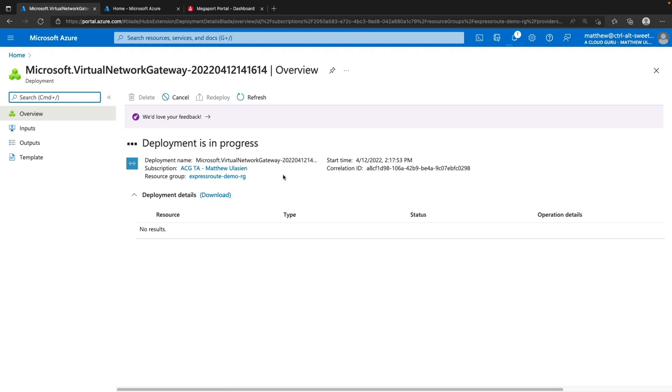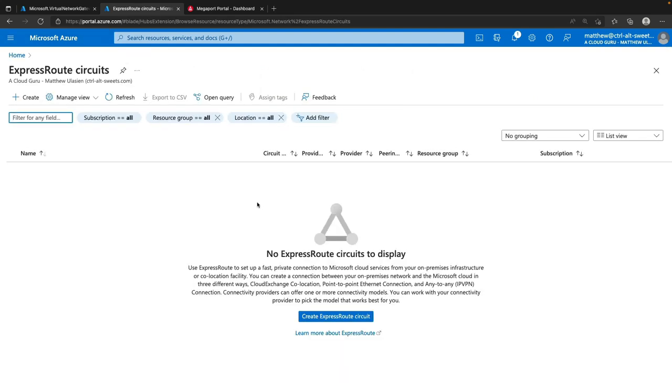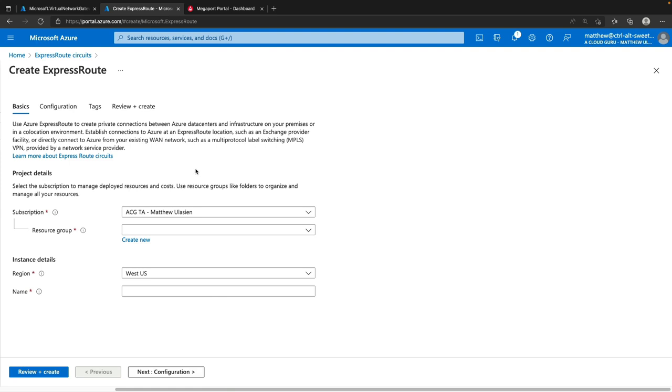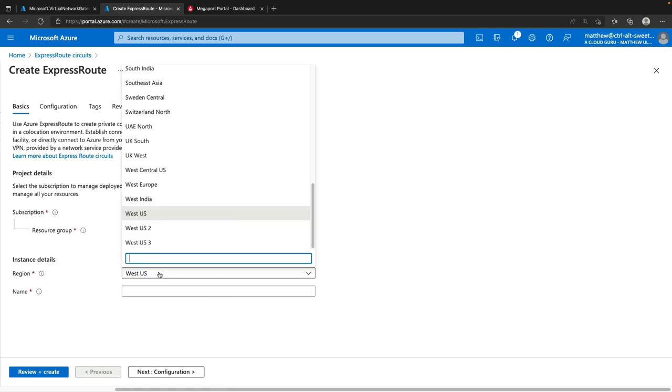To do so, for demonstration's sake, I will go to our second tab we already have open in the Azure portal and go ahead and either search for ExpressRoute circuits, or in my case, I can just click on it right here. From here, we are going to create the ExpressRoute circuit, which will then provide us a service key we take to our service provider. Let's go ahead and click on Create a new ExpressRoute circuit. Start by providing a resource group. In this case, I created a resource group named ExpressRoute Demo RG. We'll go with Central US again.